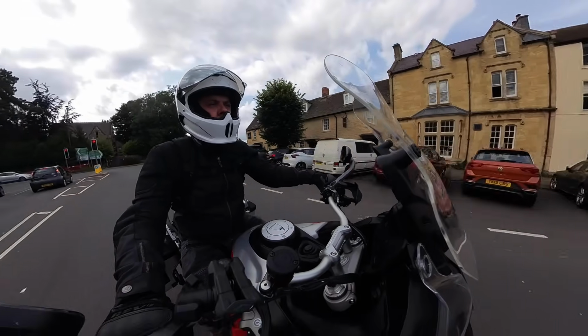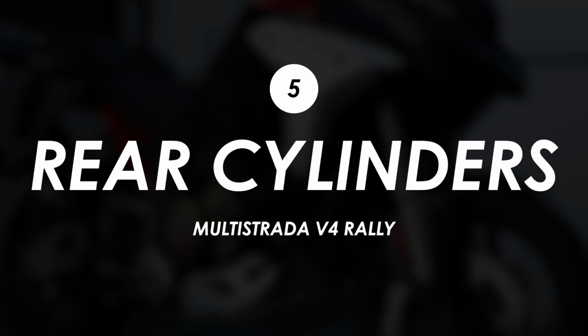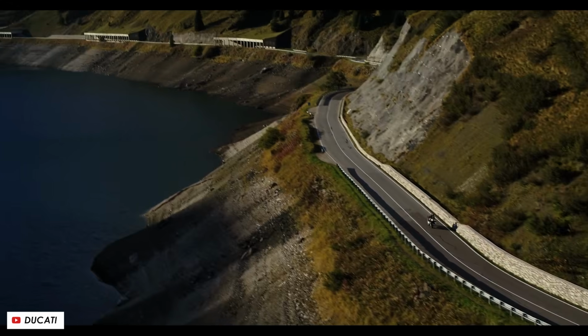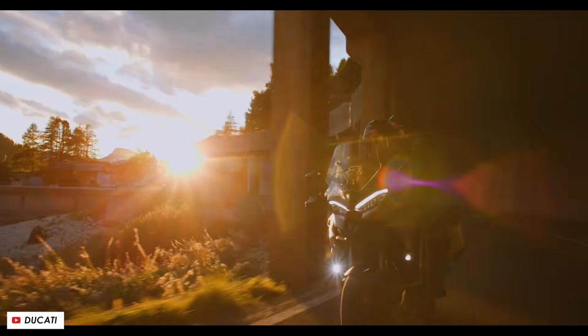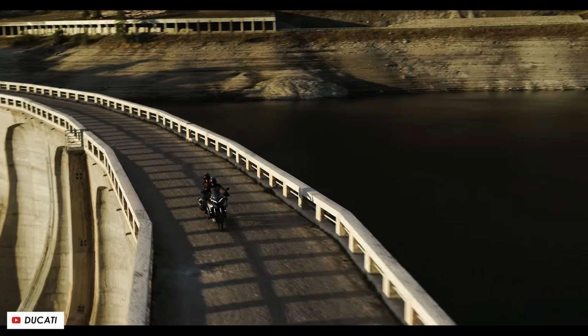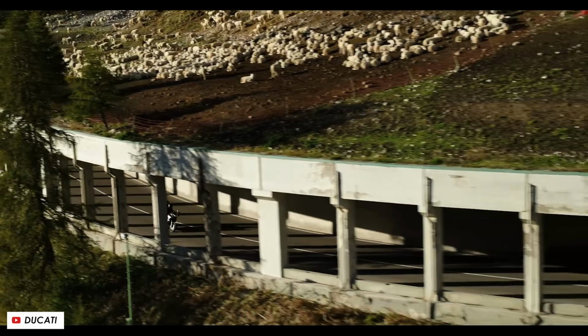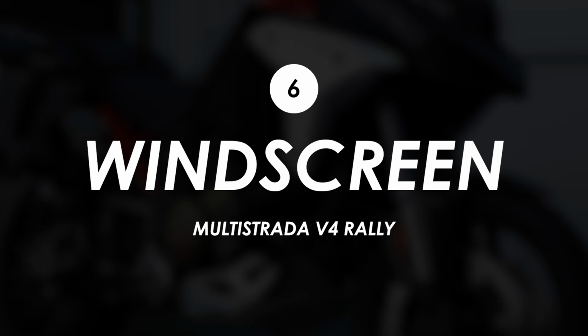Now, one of the measures they've included to try and improve fuel efficiency as well as comfort is the advanced rear cylinder deactivation system. This basically switches off the rear cylinder bank at lower revs, so it's pretty much acting as a parallel twin. Then it automatically and seamlessly kicks back in when you start to accelerate, and it's a brilliant system. There's no noticeable step, and they say that not only does it give a little more fuel efficiency, but it's also good for emissions as well as heat management, so you won't get quite so hot around the seat, which is, of course, always welcome.